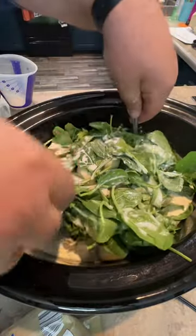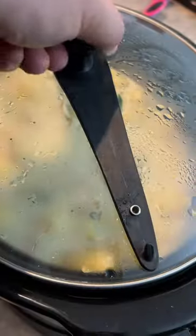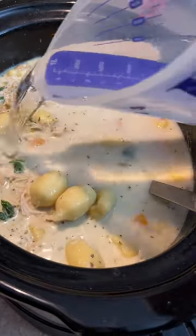Add in a little cornstarch slurry and give things a good swish. We're going to lid this and let it cook for one additional hour to wilt down the spinach. This is completely optional, but I also added two to three cups of water to give me a little more broth. Serve up hot in your favorite bowl.